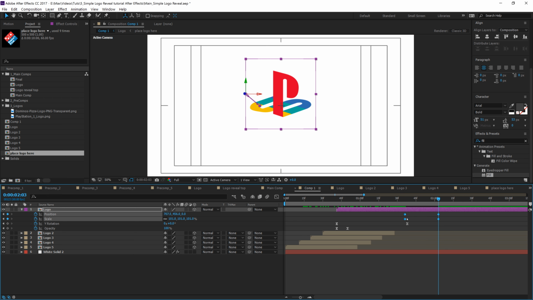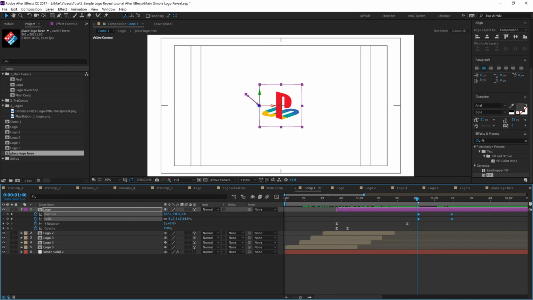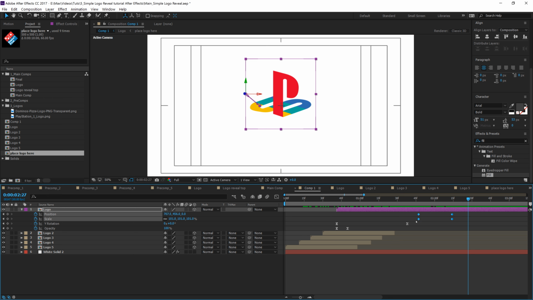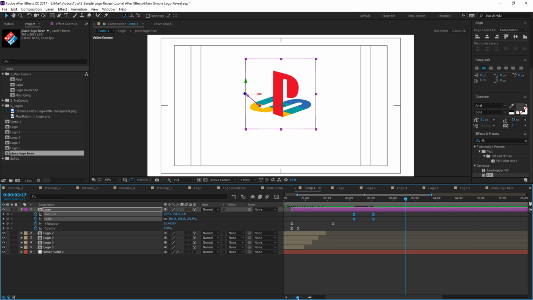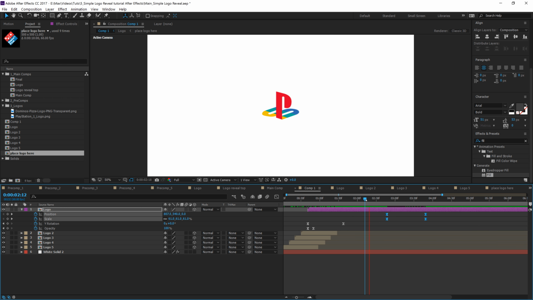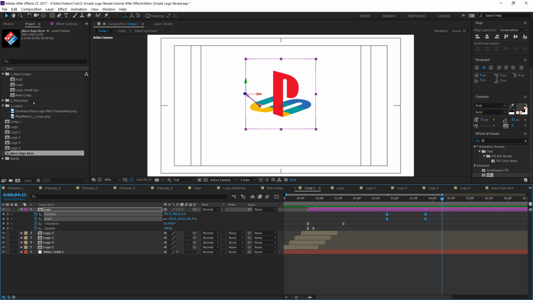Actually, move these down the timeline a little bit so it actually starts later, because it finishes the actual flip of the book right there and then goes up. And so it kind of sits for a second, let's say. And then right click, keyframe assistant, easy ease. So we got that. A little too fast. So let's stretch these keyframes out and go down our timeline. Just like that. And boom, now we need our text.